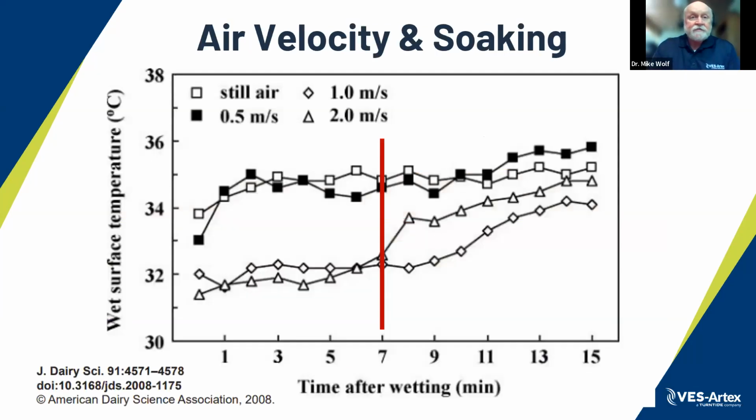So again, air velocity over these cows after they're soaked is quite important. So if you look at these cows that are at less than a half a meter per second, these cows were wet, and you can see that the cows that were wet actually warmed up because they had a thermal blanket put on them that's really not getting evaporated off those cows. Where the cows that are at 1 meter per second or more, they tend to go out here to about 7 minutes of time that they're keeping themselves cool. But if we dry them off too quickly, then the cows that have higher airspeed will need to be re-soaked sooner, where you get a little bit more extension on that cooling system if the airspeeds aren't overly excessive. So there's a balance of how these systems are all put together to optimize them, to make sure we're getting the best conditions for the animal and optimize it for the cost of operation.